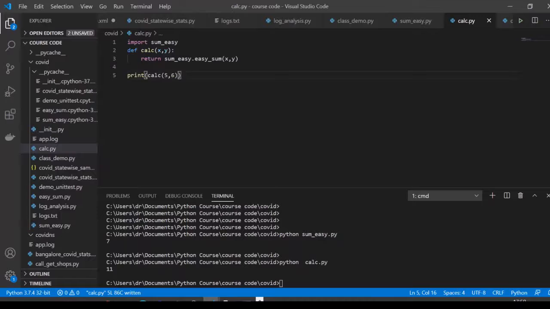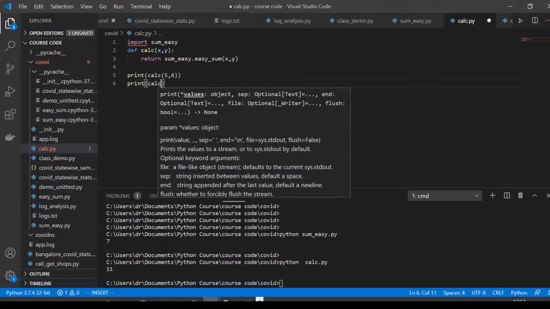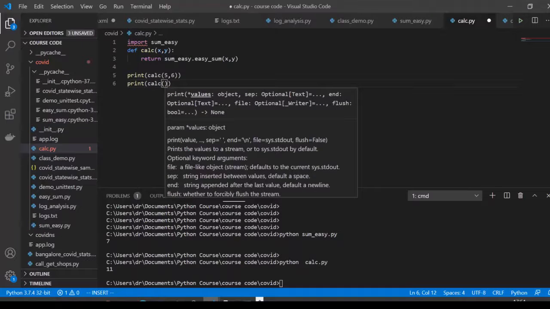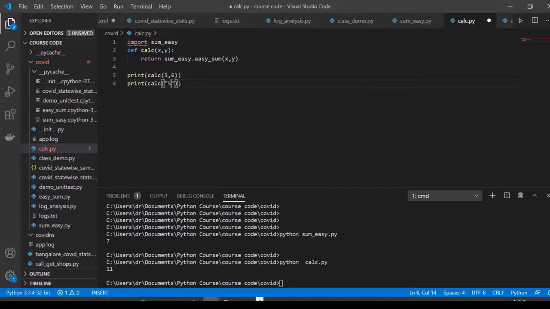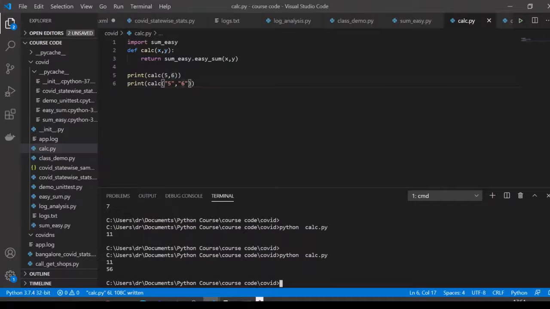I actually do not know the implementation of this easy sum, but I have successfully verified that this is fine. Now maybe I will send 5 and 6 as strings. Let us see what happens. My expectation is actually 11, and now I got 56, which is wrong.